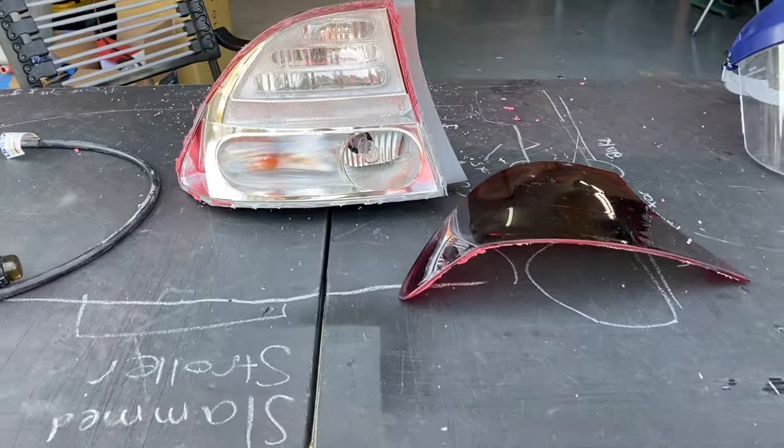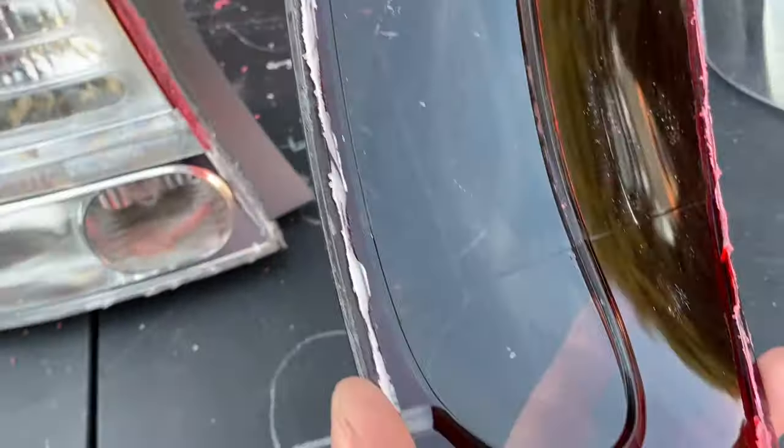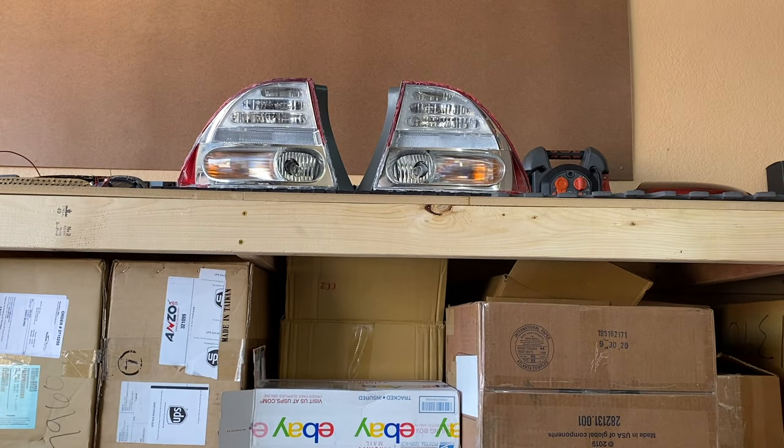When I'm cutting these, I'm actually just trying to cut through 90% of the edges of this lens. I don't want to cut all the way through because I don't want to hit any of the chrome — you can't put chrome back. This lens did crack, but it doesn't really matter because we're throwing it away anyway. Now that the lenses are off, I go ahead and clean all the slag off of the cut so that whenever it's sealed, there won't be any loose plastic inside the housing.